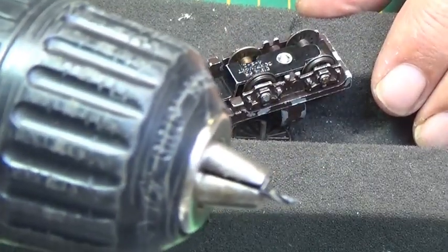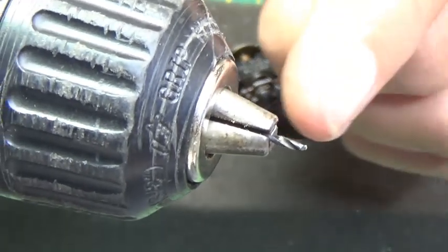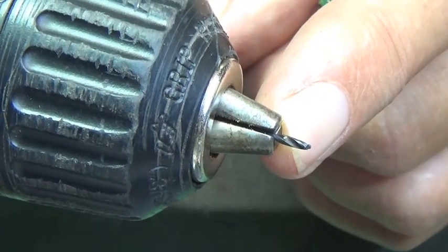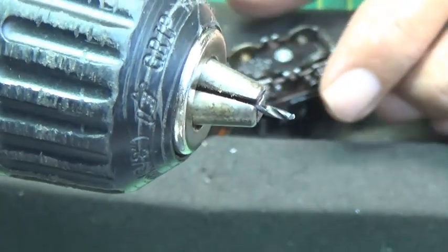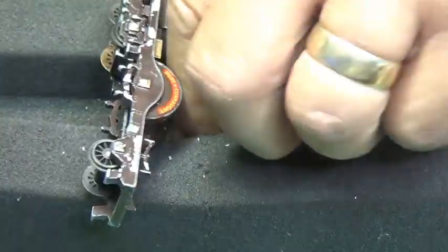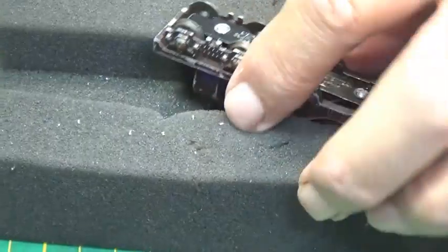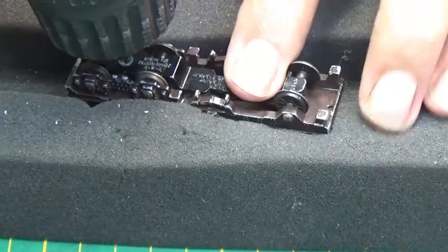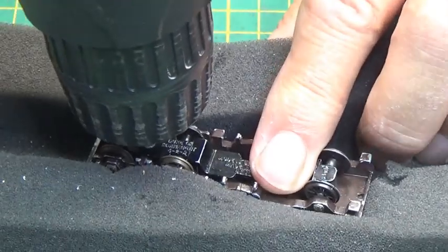My first reaction to the drill breaking was that was a disaster, but then I realised that I could fit the good end into the chuck with only a small piece protruding, and that would allow me to drill into the rivet post. The vibration has loosened the main wheels here, so I don't need to take them off later on. So all I have to do is very carefully drill down until the drill bit meets the chassis.